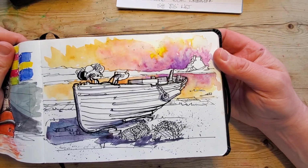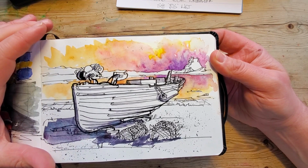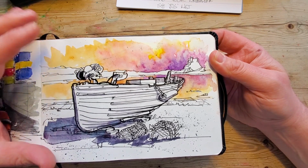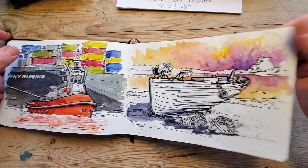And again, we've got some quite crazy colours here. This is a scene from Lindisfarne. Selective colouring again. I'm not colouring all the components in that.